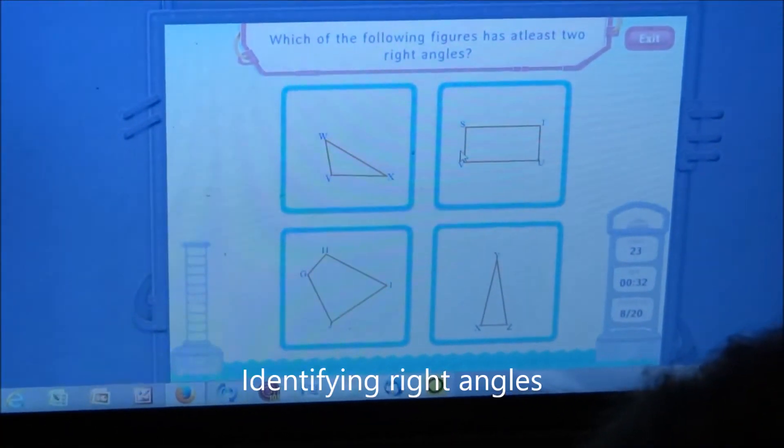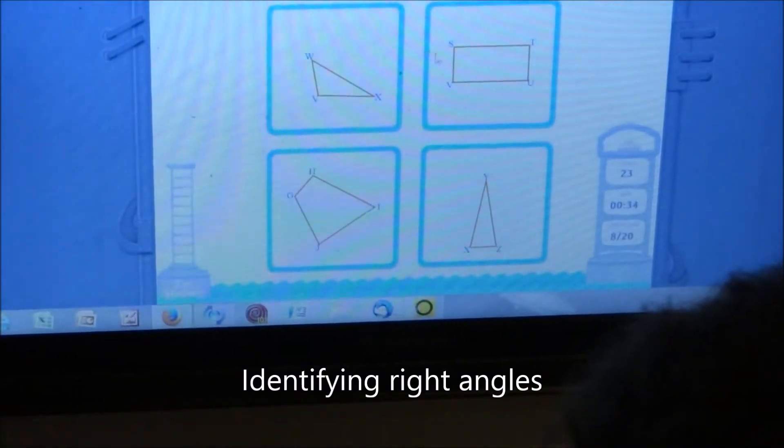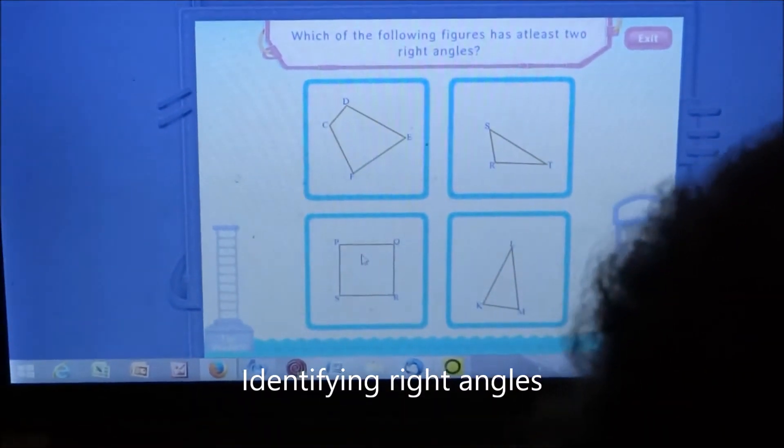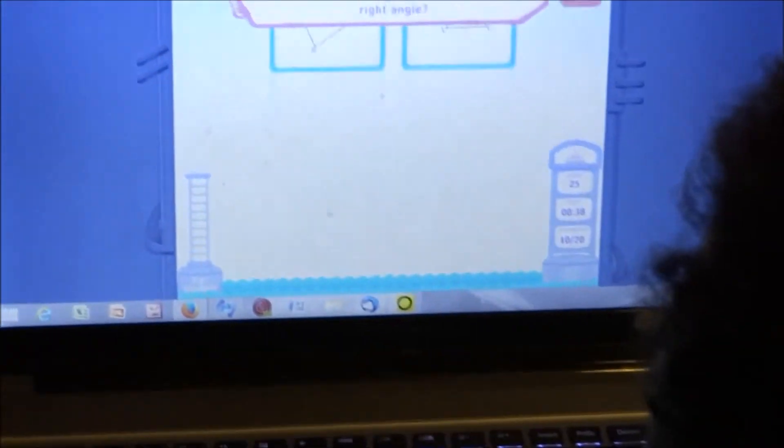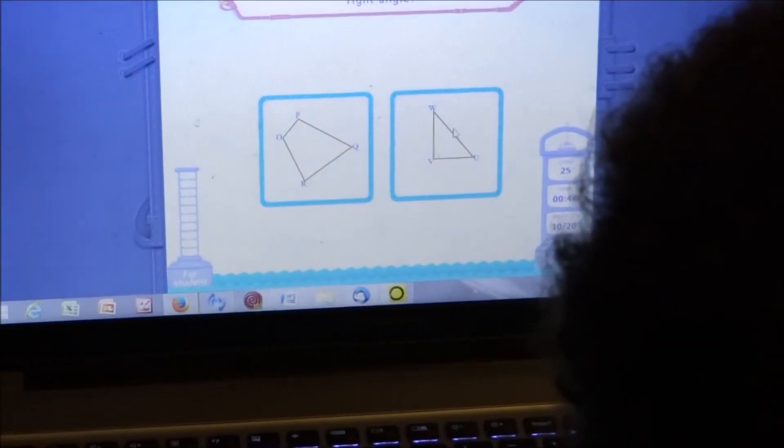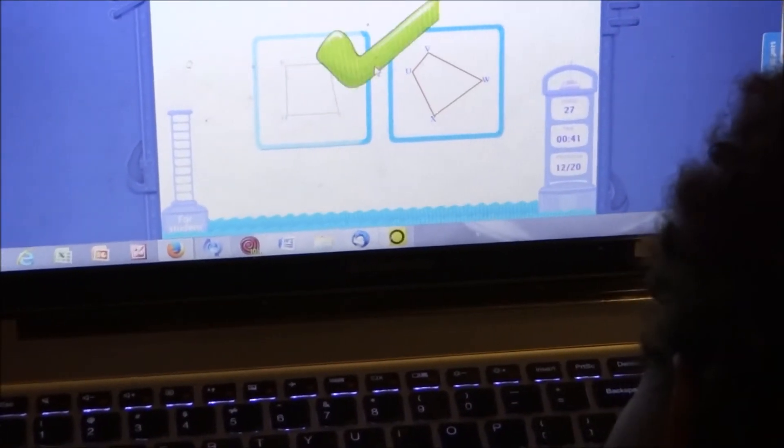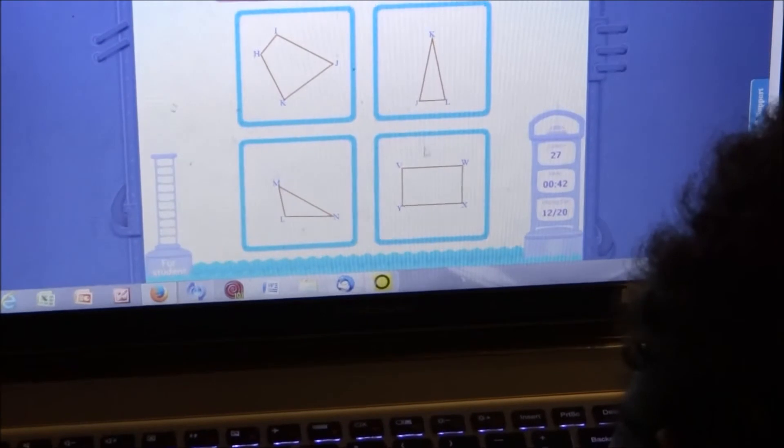They're all like squares. The reason I pick is right. Because you know what a right angle is, right? They're all squares. Well, which one has a right angle? Is that a square? This one. And this one.